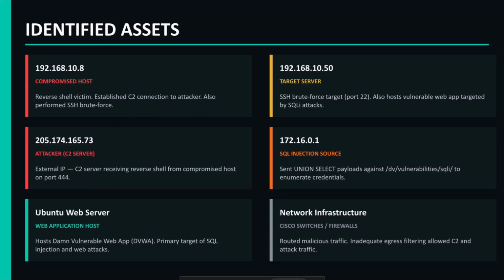The web application itself was hosted on an Ubuntu server running DVWA, Damn Vulnerable Web App, which was intentionally misconfigured as part of this dataset. And finally, the Cisco network infrastructure, switches, and firewalls routed all of this traffic. A key finding was that the inadequate egress filtering allowed both the C2 communication and attack traffic to pass through undetected.